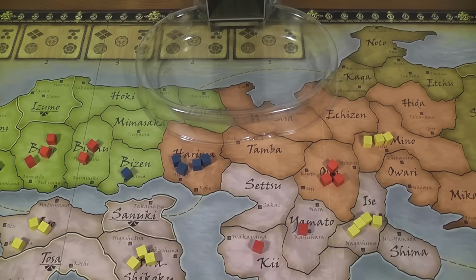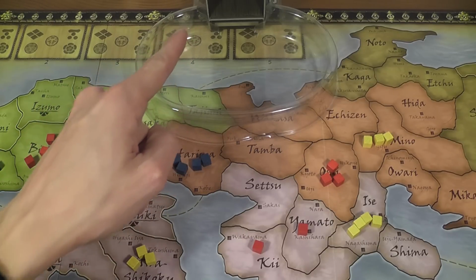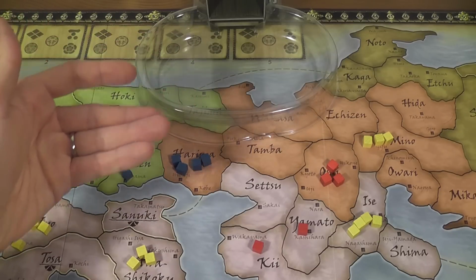So again, there is a lot that you have to take into consideration, and it's very important that you remember how many cubes by which players are in the tower, because that might affect the outcome of the battles immensely.